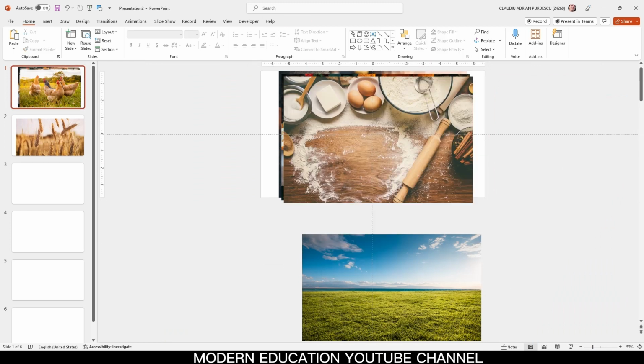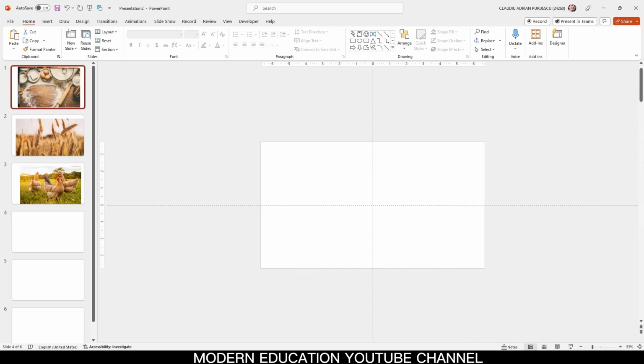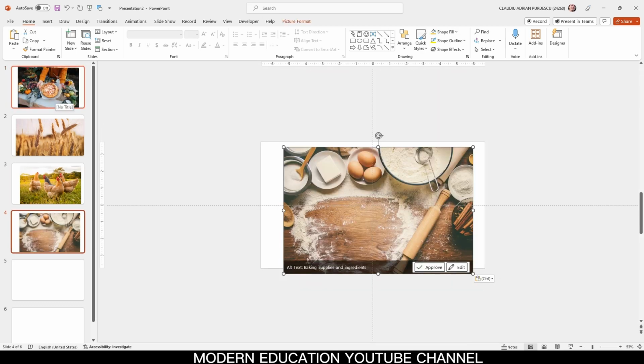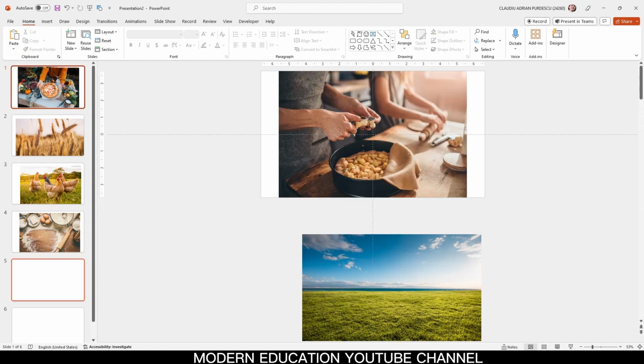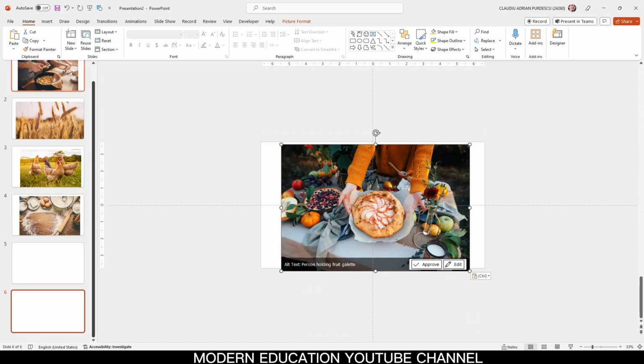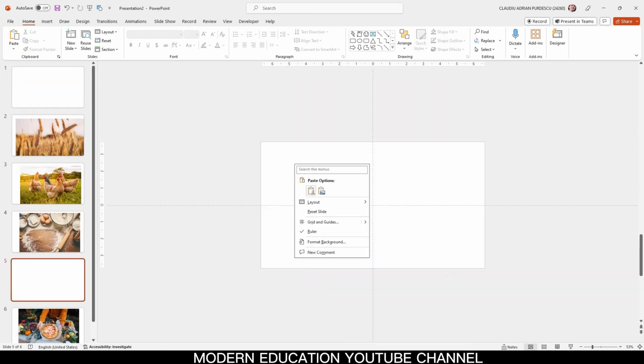This is going to place it on the third. For the fourth we have the baking. Then this is going to be positioned on the sixth, and finally this one on the fifth.